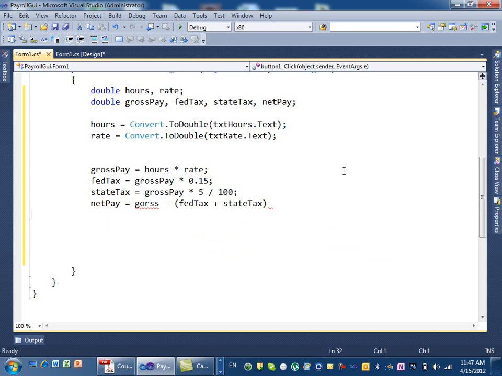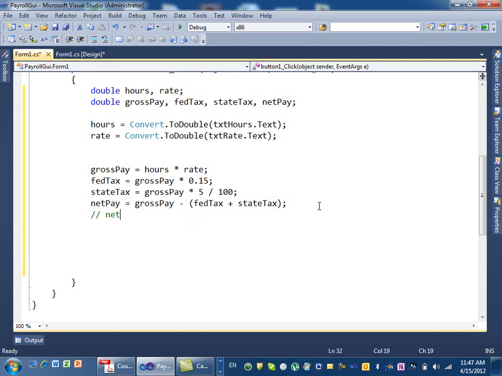So this is one way to do it. You add all the deductions, all the taxes together, and then you subtract them from the gross pay. Is that clear? Or if you want to do it another way, I'll put it as a comment.